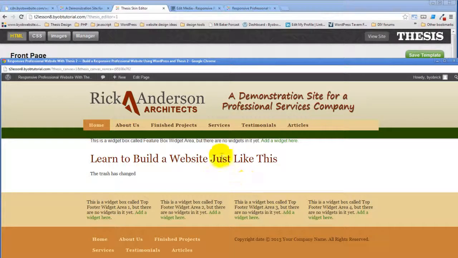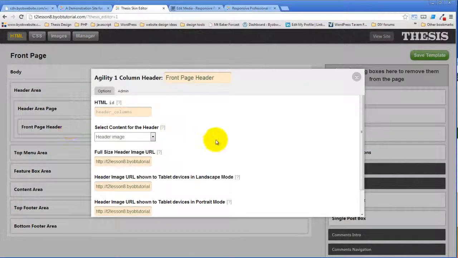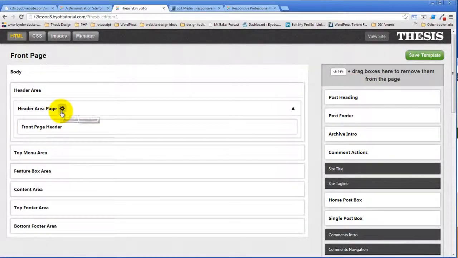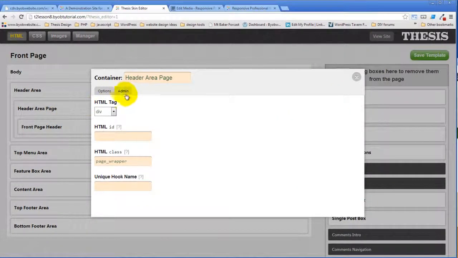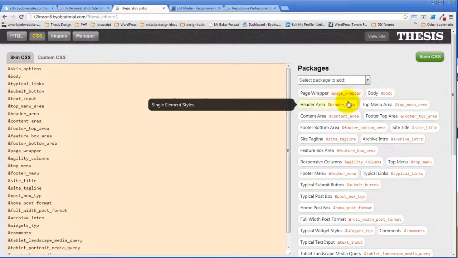Now you can tell the menu itself is not in the right position. And the perfect way to handle that is to add some bottom margin or padding to this header area. And so that's what we're going to do. Although we're not going to do it there. What we're going to do is come over to the style for our header area. So we come back over to CSS, come back over to header area.